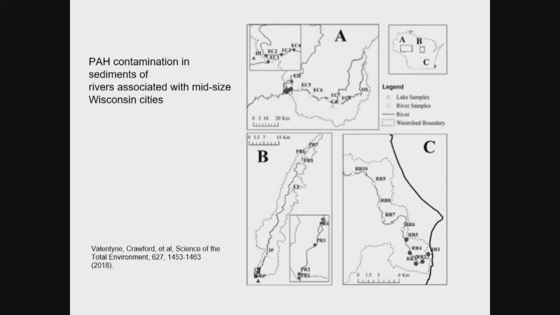We instead focused on Eau Claire, Stevens Point, and Racine, and the attraction of those 3 was they each have a river running through the city that starts in a more rural area. And so we were able to look at land use and see that certain sections of the river were definitely agricultural and rural, and then other sections were more urbanized. So the map there, you can see A is the Eau Claire region, that's the EC designation on those samples. B is Stevens Point, so it's the Plover River, and then C is the Root River in Racine.